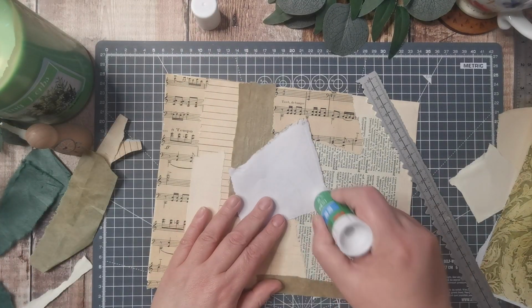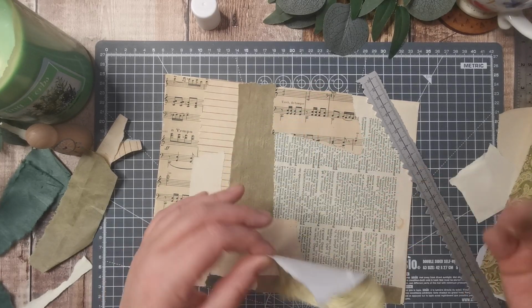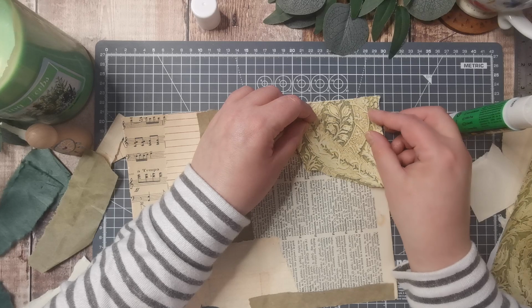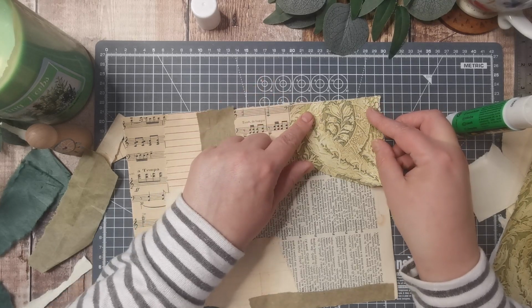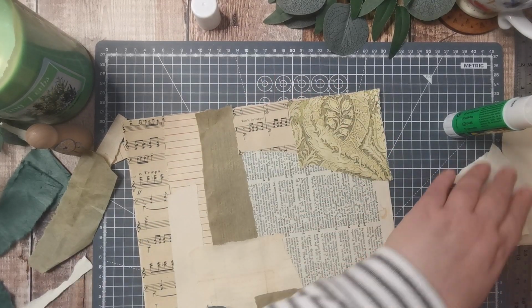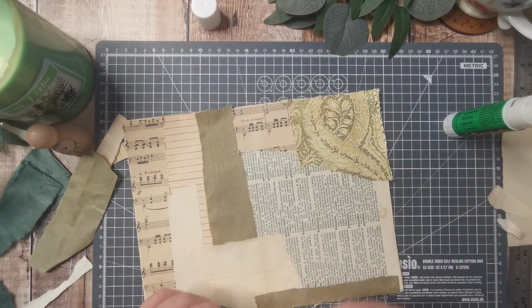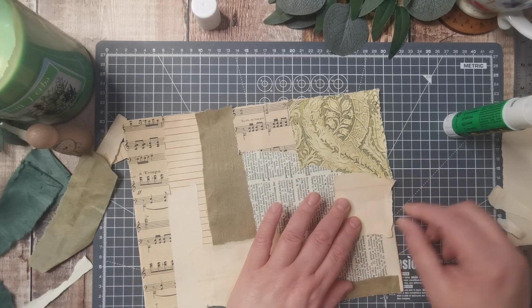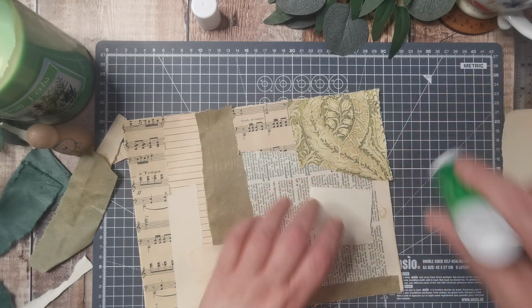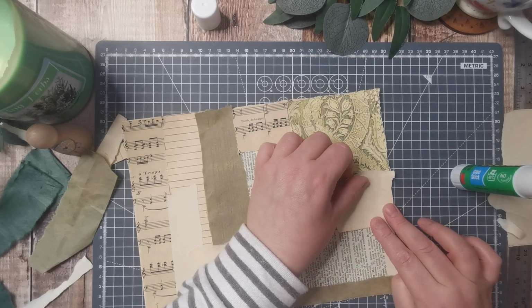Yep. I'm trying to turn the glue up the wrong way, and I have the actual glue in my hand. It's not collage unless you're all stuck up, is it? That can go there. Let's use these bits up. I'm not going to put that there because there's a good chance of it falling in the same part. So I'll stick that up there, like so.